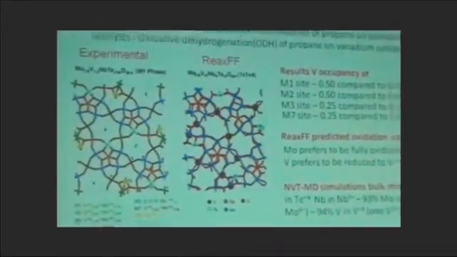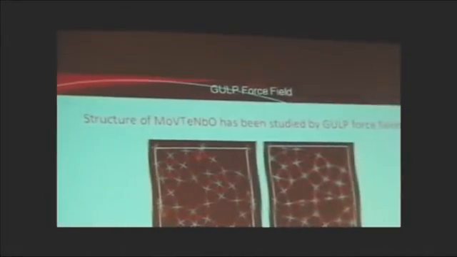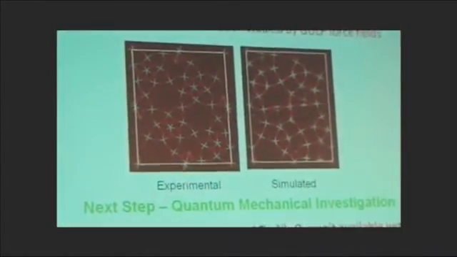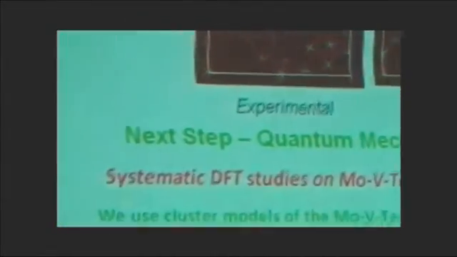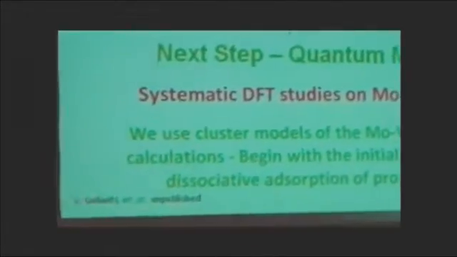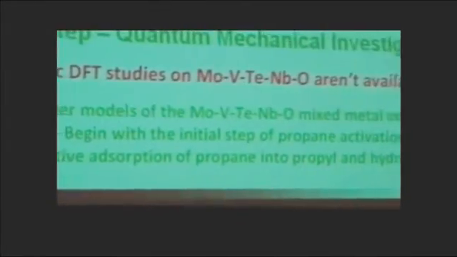But when you look at the structure here, this is the experimental one, and this is the structure obtained by optimizing using the reactive force field. You find a strong dislocation in the framework compared to the experimental structure. Similarly, we also applied the Gulf force field to check the structure of the catalyst, and what we observed is listed here, where you also find a strong dislocation of the framework oxides. For example, the structure almost collapsed using the force field techniques. Force field techniques are the cheapest and very easy to carry out compared to quantum mechanical calculation, so as a first step, they used force field techniques.